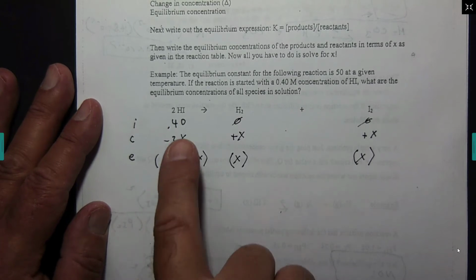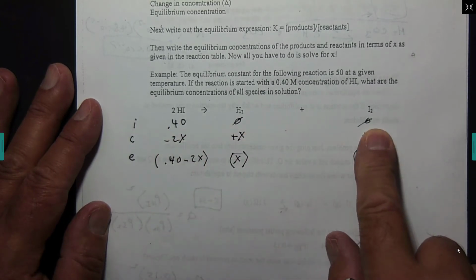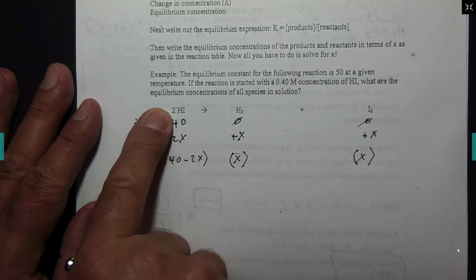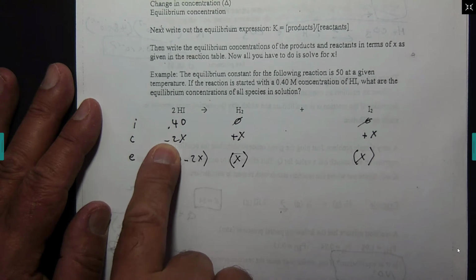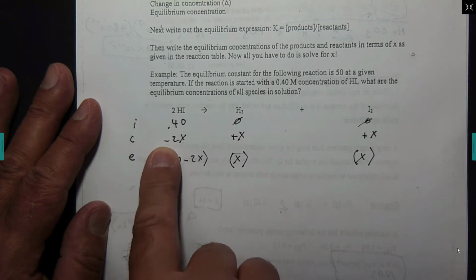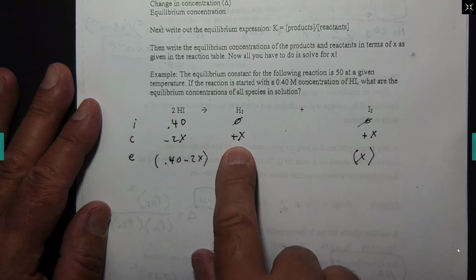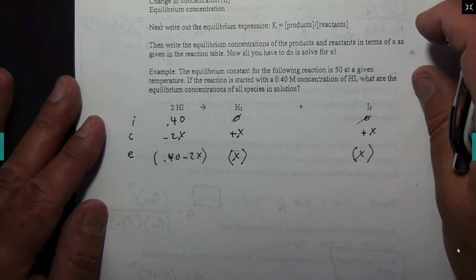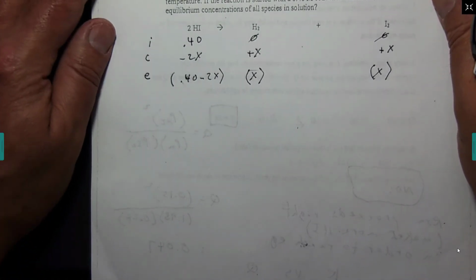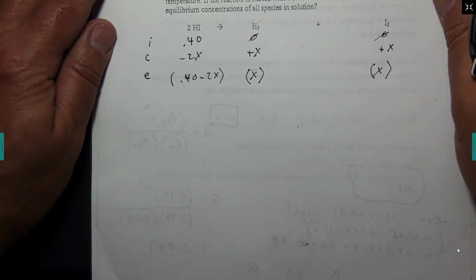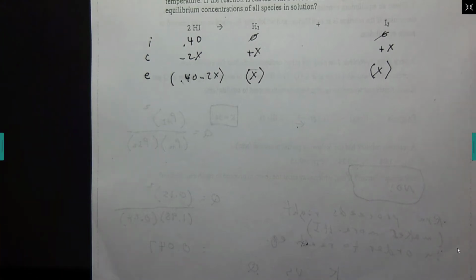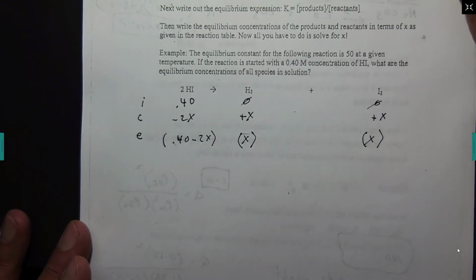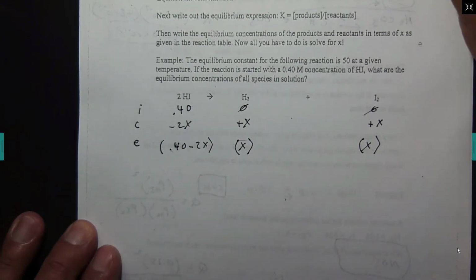So you list what you start with. You indicate how things change using x, and the coefficient has to go in front of that x. If it's a reactant, it's a negative x. If it's a product, it's a positive x. So there's your ICE table. Now that you have that, you write out your equilibrium expression. If you're ever lost in equilibrium land, doing some equilibrium work and you just don't know what's going on with the problem, there are 2 things you should always try and do.